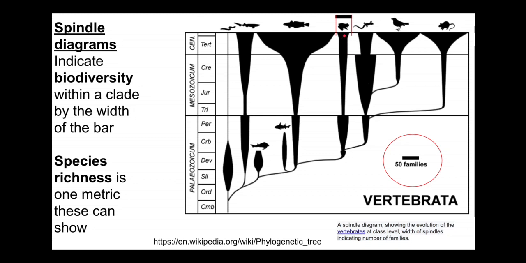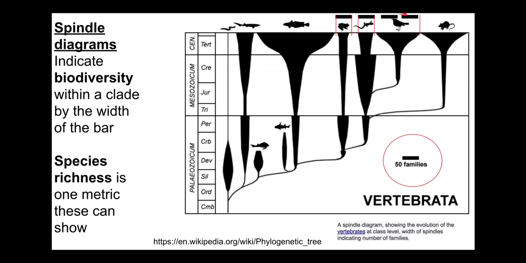So we can look here, we can compare the length of this bar to our frogs here. The bar looks a little shorter. Looks like there are less than 50 families. In this case, we're not dealing with species richness, we're dealing with family richness. Same idea, species richness is the total number of species. Families is the total number of families in an order. So it looks like there's never been more than 50 families in frogs. Maybe in the past it was a little closer to this. In lizards, currently it looks like there's about 50 families. Sometime in the past there were a few more.